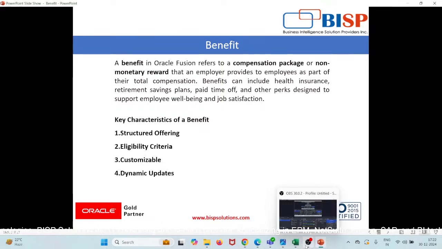So, a benefit in Oracle Fusion refers to a compensation package or non-monetary reward that an employer provides to employees as part of their total compensation.